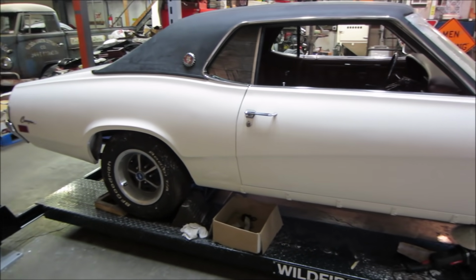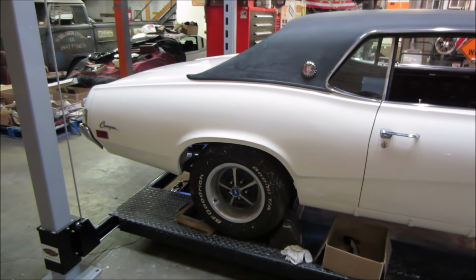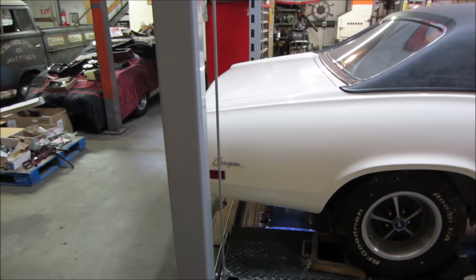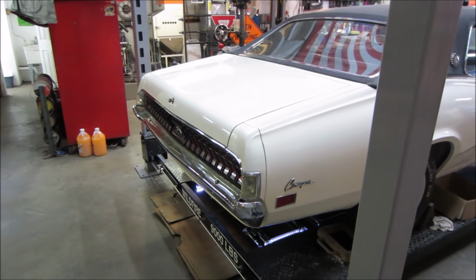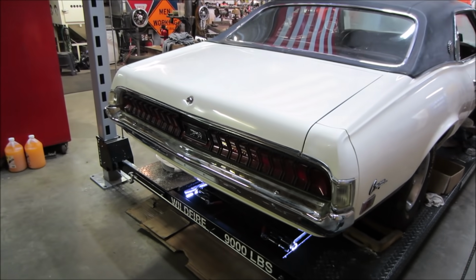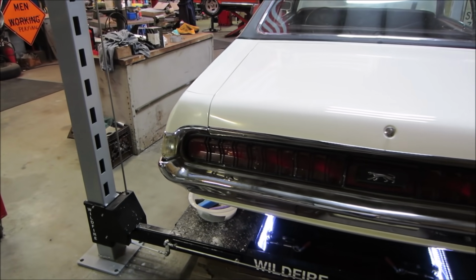The paint was probably the biggest issue. It was really orange peely. I think I have a clip maybe from the previous one I could show. And so I've been wet sanding that back down. He painted it. He was not happy with it. He actually took the car back apart and was going to repaint it. I decided to work with the paint that is on it, and that included a bunch of wet sanding. I say a bunch, like days and days of wet sanding, but it's come out decent.